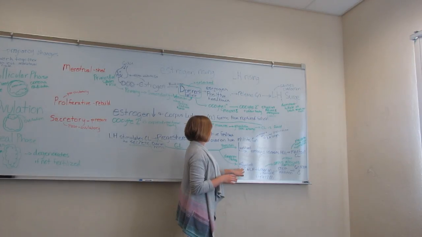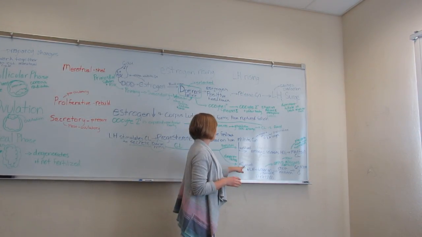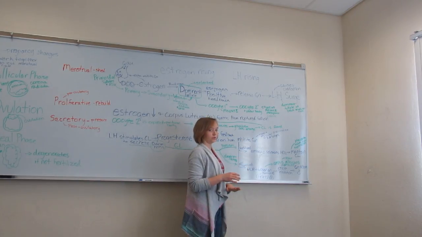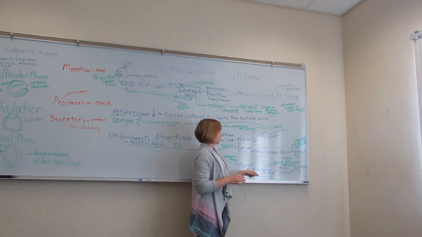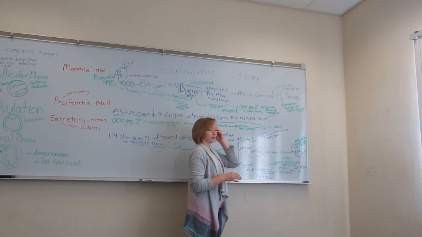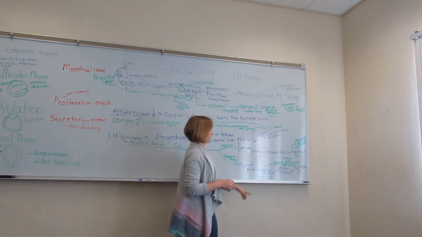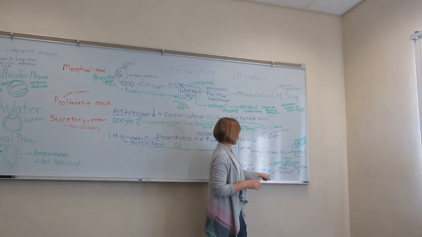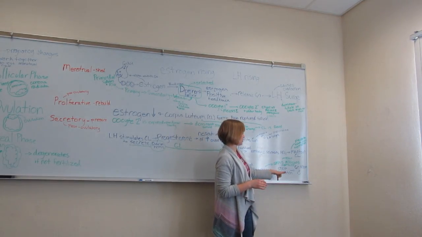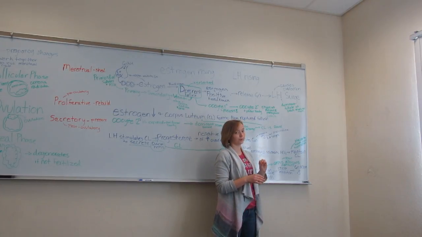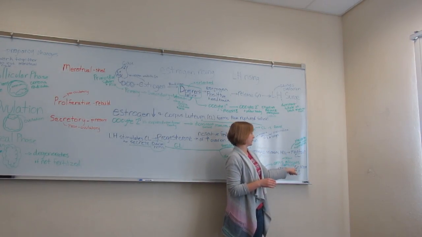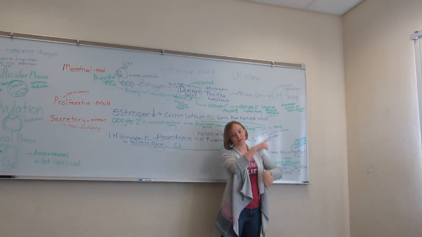And then if the cell is not fertilized, then we have a sharp decrease in luteinizing hormone, LH, which also causes a decrease in ovarian hormones, which is what ends the whole cycle. And then once you've decreased all the ovarian hormones, it stops the inhibition of gonadotropins, so they release from the pituitary gland, and the cycle starts all over again.